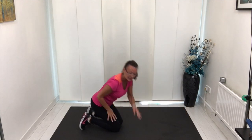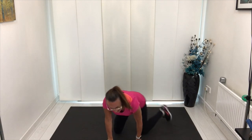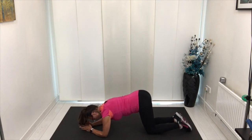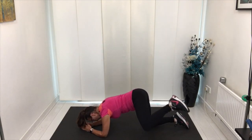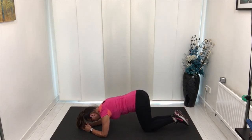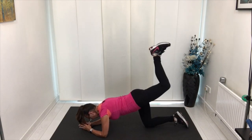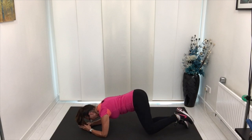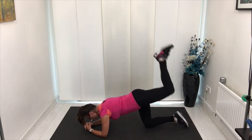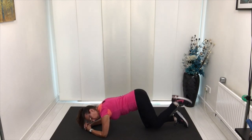Okay, little rest. Gonna do the same thing on the other side. I'm gonna switch myself around. Okay. Ready, here we go. Up, down, lift and lower. Push up, down, lift. Tummy in tight, up, release. Pushing up with the buttocks, out of thigh. Engage the core, just go with the flexibility you have in your hip joint. In this range of motion, in this type of motion.